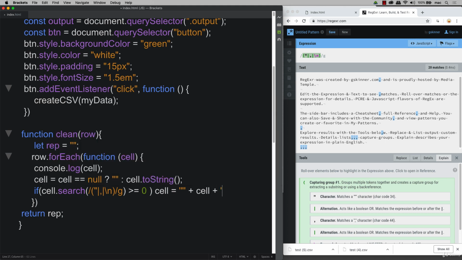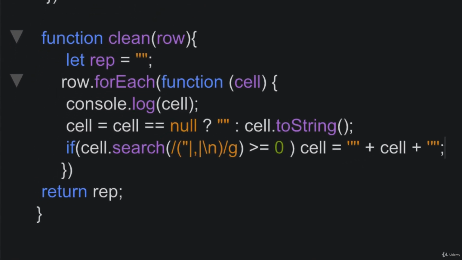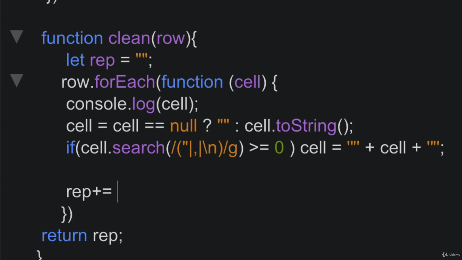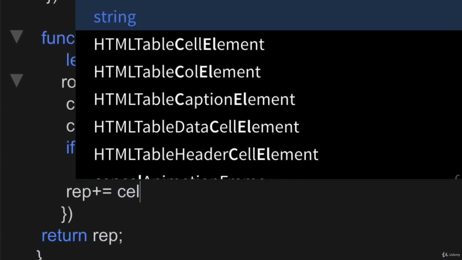So basically what we're doing here is we're double quoting around any one of these items. That will prevent any kind of problems we might have with the cell as we're building. And then once we've cleaned up the cells as we iterate through it, we're going to add to that response value whatever the value of cell is going to be.